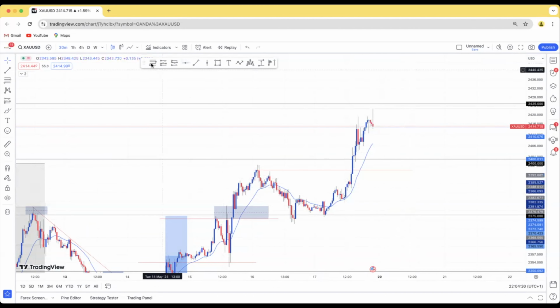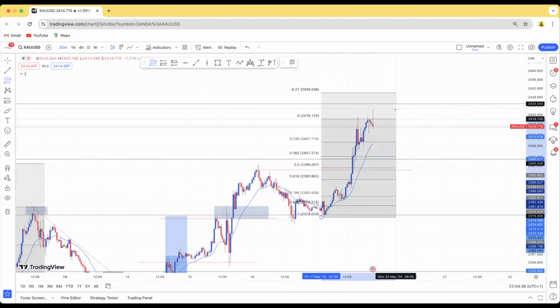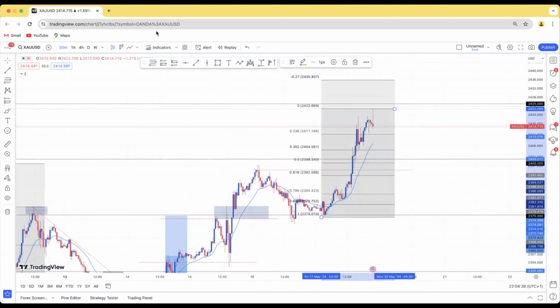So what we have to do now, in order to get our levels, is use our Fibonacci. We use our Fibonacci to mark the high point down to the low point, and then watch out for this level. You can see now that this level is seamlessly at the 61.8 level, which is an additional confluence.